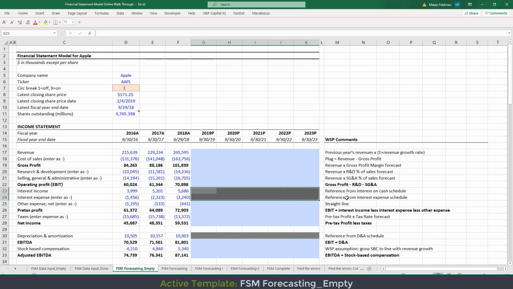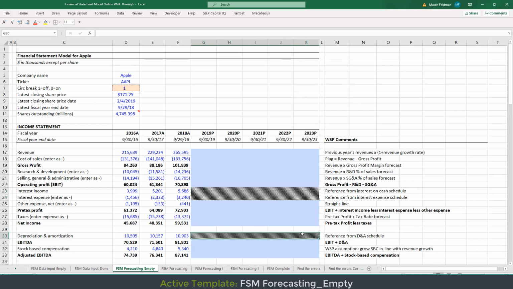As I've alluded to earlier, interest income and interest expense are going to need a more thorough review of where they're coming from. With interest expense, you're going to need to understand what debt is going to look like. You're going to need to forecast debt to figure out what interest expense is. For interest income down the road, you're going to need to figure out what cash balances look like. This really comes at the end of our modeling exercise. Really at the very end, we're going to be able to figure this out. So we're going to leave this blank for now.